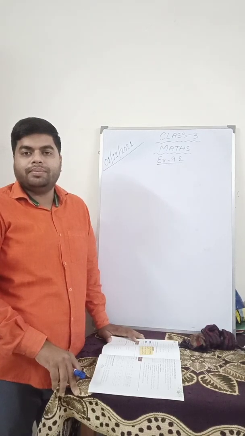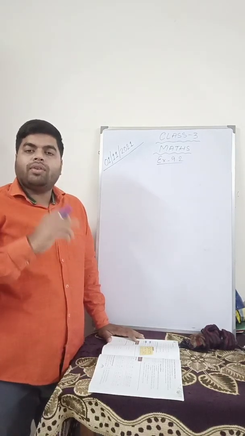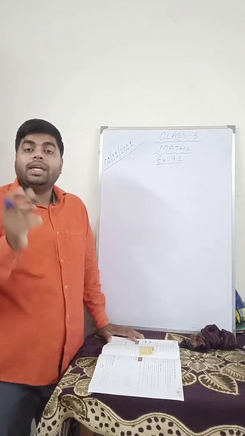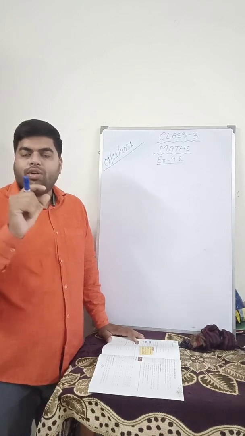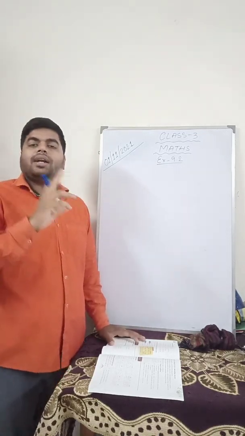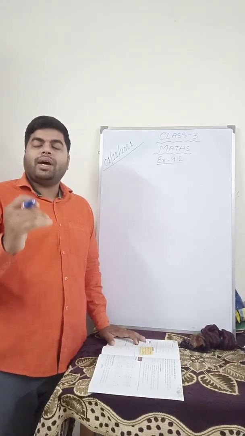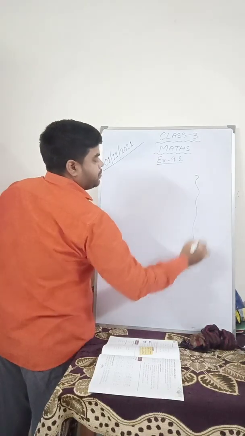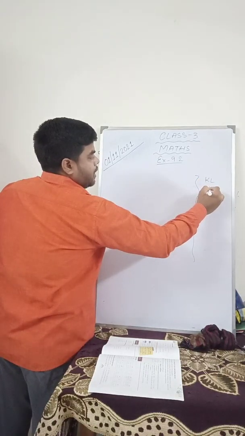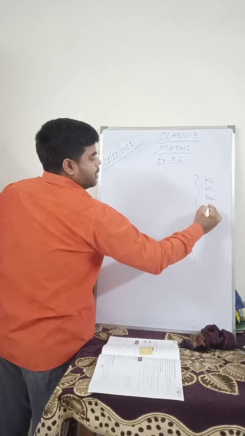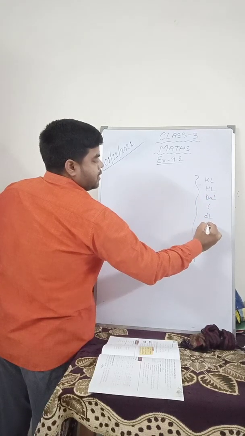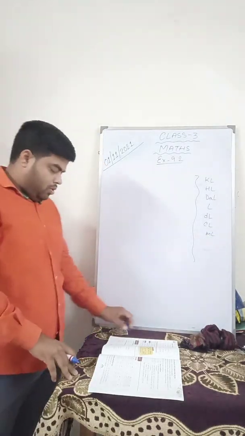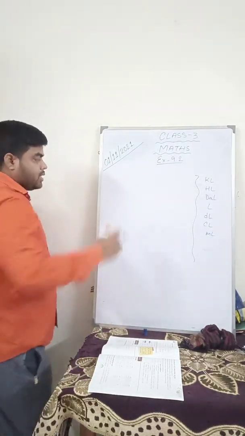well as milliliter. So, if you remember whatever we have done in the previous two chapters, if you convert from smaller unit to bigger unit, you have to divide, and divide by how much? You have to see the chart. That chart, right in the beginning I have given, you see the number of gaps and then you have to divide by that. So let me write this chart again here. Kiloliter, hectoliter, decaliter, liter, deciliter, centiliter, milliliter. So this is the chart. Now let us start with the sum exercise.